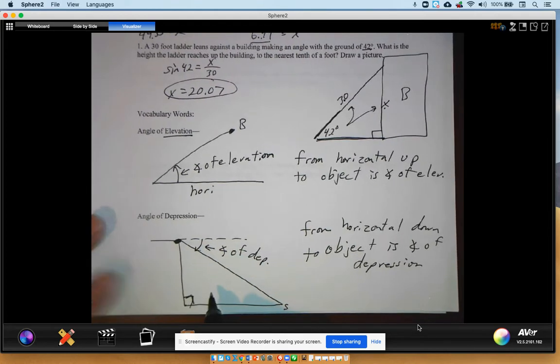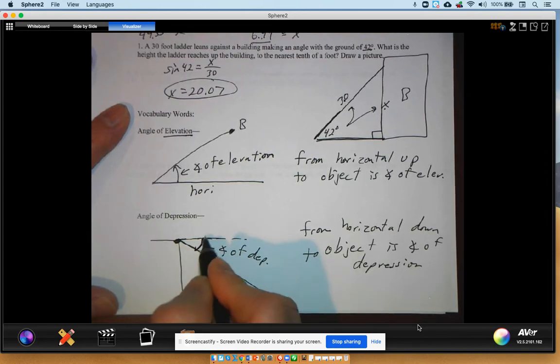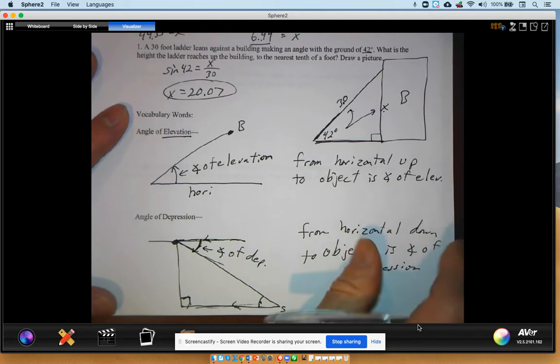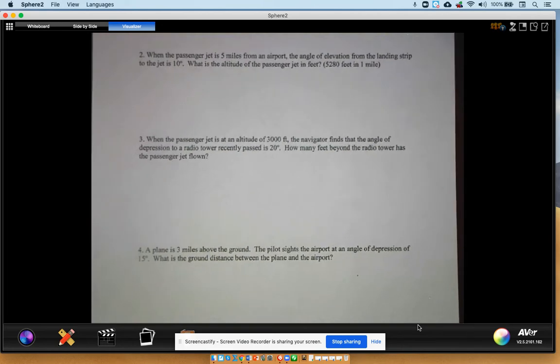If this is the triangle we're working with here, I need to get this angle in this triangle. So to do that, I rely on an old geometry rule that you learned in chapter 3 a long time ago. This angle right here is alternate interior to this angle down here. So whatever the angle of depression is, it's also going to be the angle of elevation, which is alternate interior. And alternate interior angles are congruent if the lines are parallel, which horizontals will always be parallel. So this angle equals that angle. I'll show you how that works when we get into a problem. Let's do a couple practice problems, and then you'll be all set for the practice.